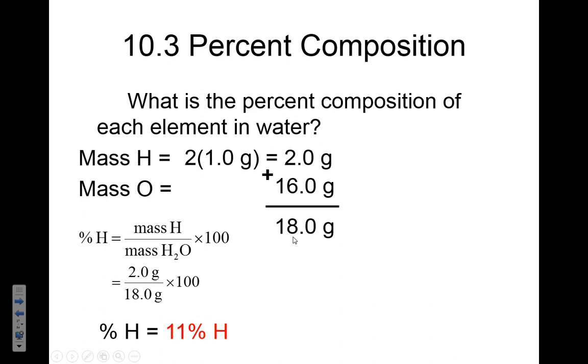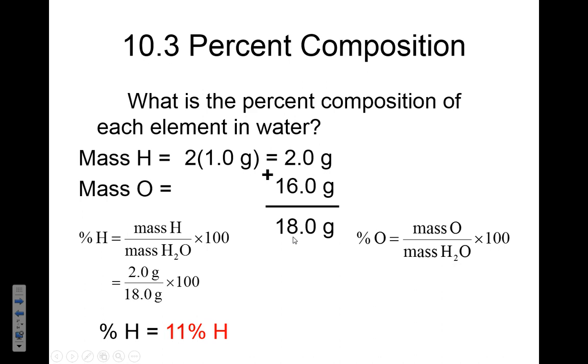The problem is you have to take a look at the numbers we're using in the appropriate sig figs, because we're going to end up sometimes with slight rounding differences. We might not exactly equal 100. We might equal 99.9 or 100.1. We're going to be very, very close to 100 though. And if you've made a mistake in the first one and you simply subtract it from 100, you now have both wrong. You're much better off calculating them independently and then using the 100% as a double check.